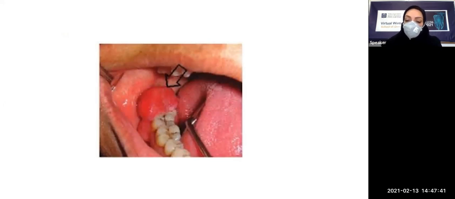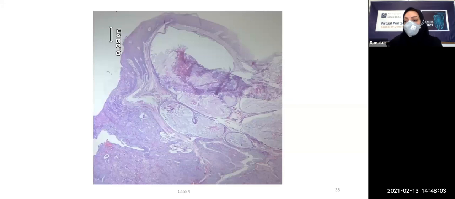The surgeon's differential diagnosis was pyogenic granuloma, which is a common non-tumoral lesion of the oral cavity. Honestly, it really looks like a pyogenic granuloma. The lesion was excised by the surgeon as he thought it was just a reactive, non-tumoral lesion. And that is what we saw under the light microscope.